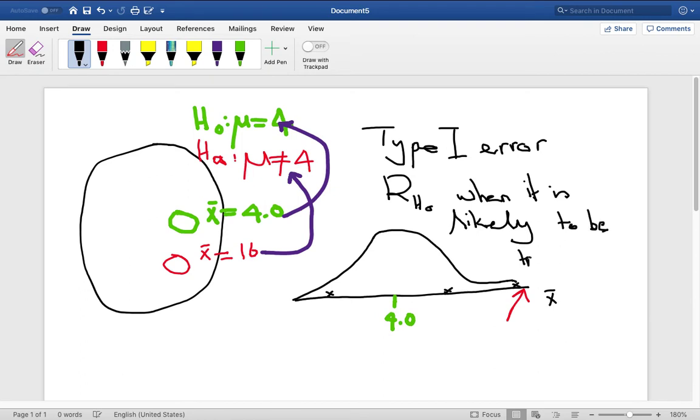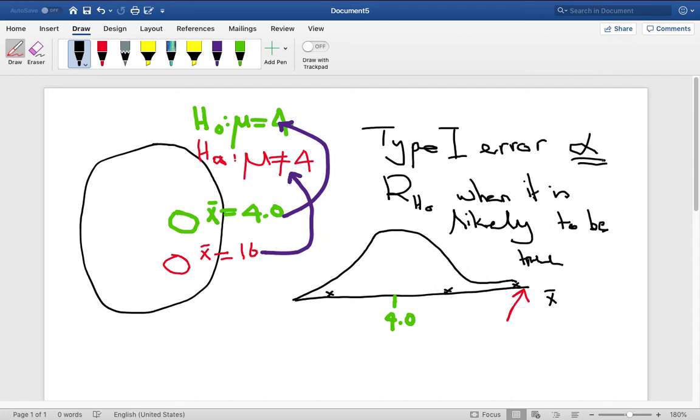There you go. It says true. Okay, so we have to now figure out that this type of error exists. And by the way, we actually give it a title, which is alpha, which I'll tell you about in a moment. So we can reject a null hypothesis which is in fact true.